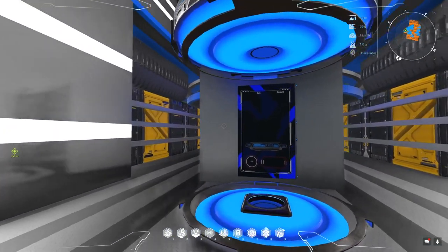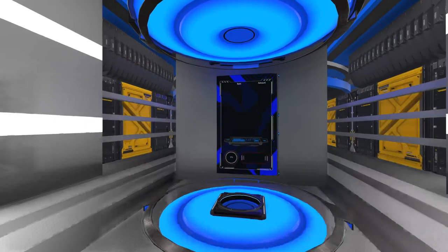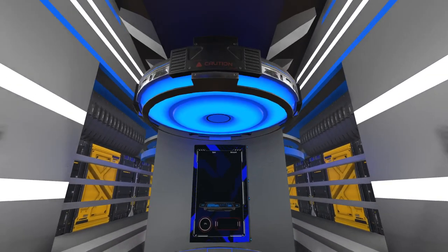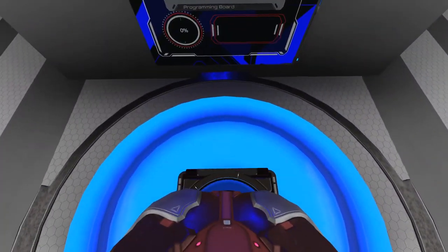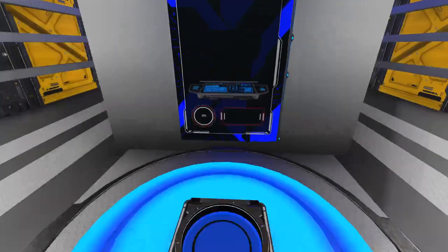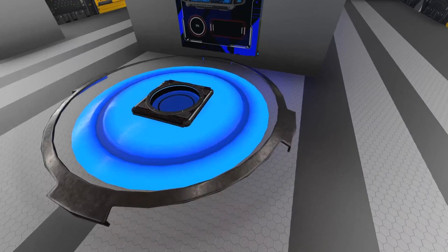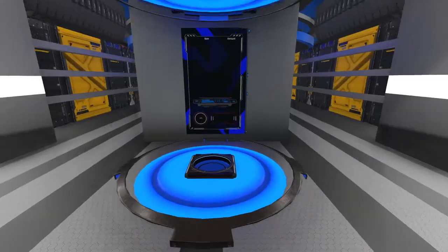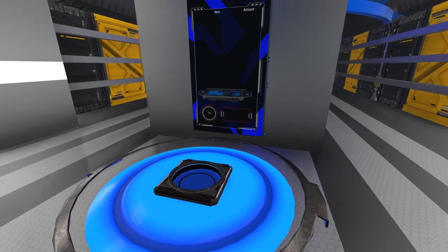So one of the features of this ship, when we come in, we've got a... I'm gonna turn off my overlay just so I can stop getting that stupid pop-up every time I look at the ship. So we use the repulsors here to kind of do like an elevator look, like, oh, I'm getting on the teleporter, whoop, and teleport upstairs. So there's a little bit of overlapping here that is done with another person helping you in build mode. Now that stuff may get patched out, but for now it works. And if it does get patched out, then it makes the elevator hover a little bit higher than the other things.